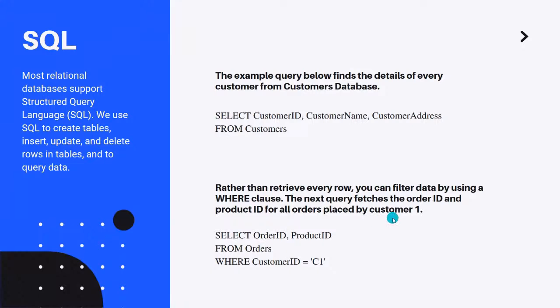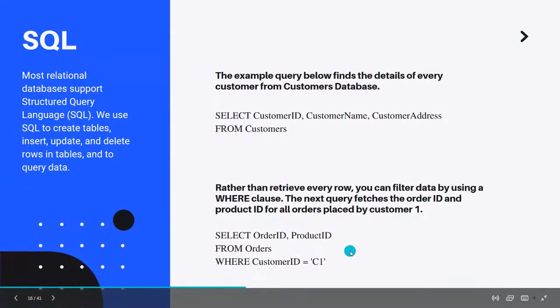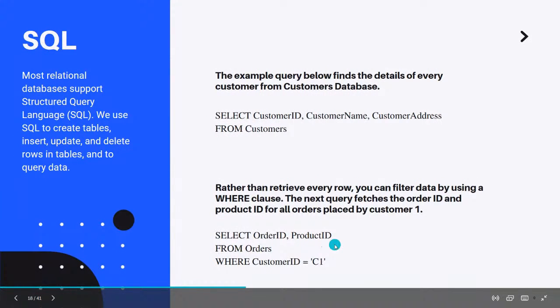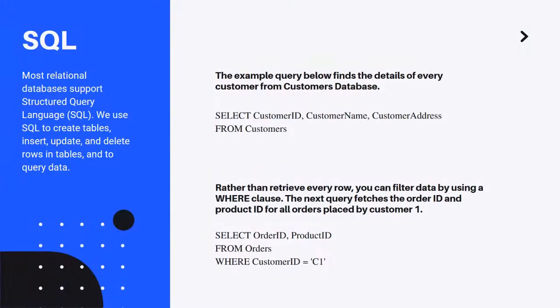Here it is just filtered. For filtering the query, we use the where clause or other clauses. So here I want to print the order ID and product ID from the orders database where the customer ID is C1. So basically, the order ID and product ID are displayed from the orders database where the customer ID is C1. SQL is a very easy language to go ahead with because it just uses English statements. So it is very easy to work on data by using SQL.